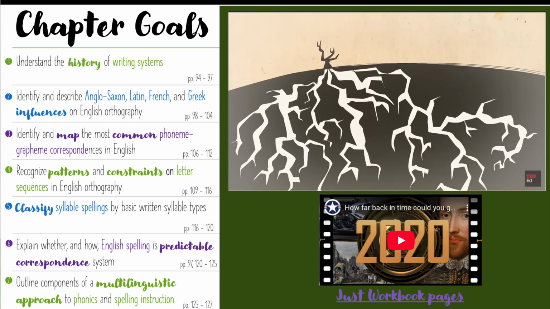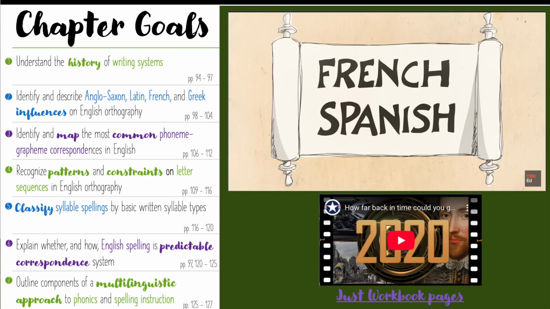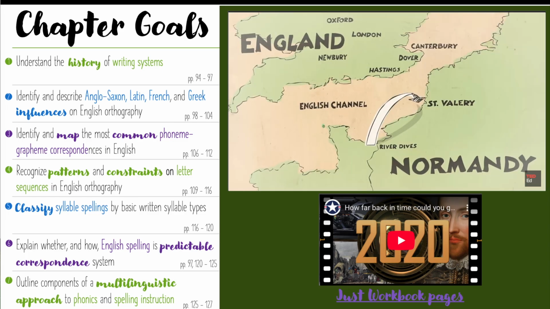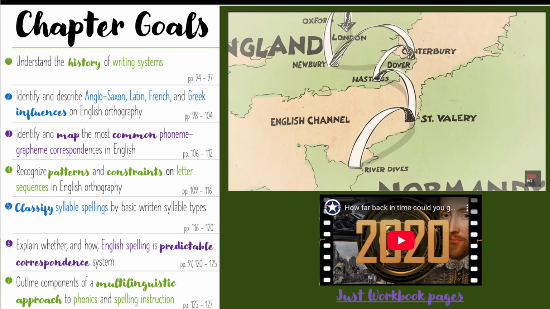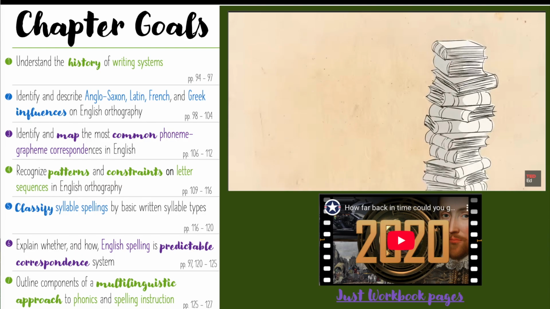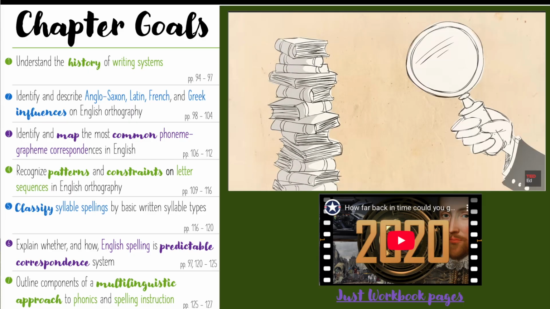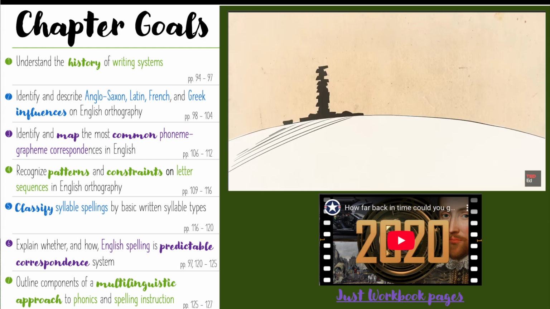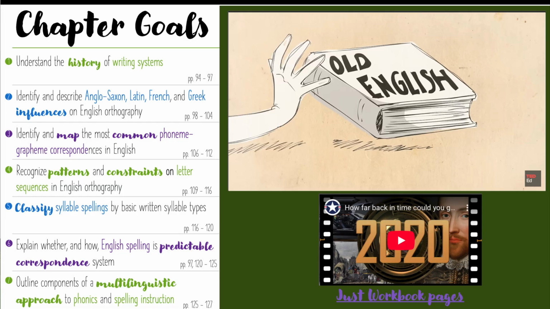While modern English shares many similar words with Latin-derived Romance languages like French and Spanish, most of those words were not originally part of it. Instead, they started coming into the language with the Norman invasion of England in 1066. When the French-speaking Normans conquered England and became its ruling class, they brought their speech with them, adding a massive amount of French and Latin vocabulary to the English language previously spoken there. Today, we call that language Old English. This is the language of Beowulf.